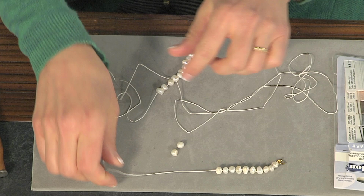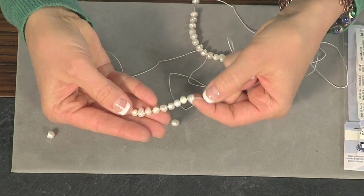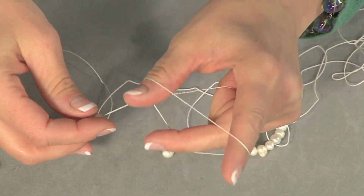And these are already knotted right here. And I thought I'd just pull one down to show you how easy it is to knot your own pearls. Pull one down next to that one. I'm gonna go like this and drop them through to make a knot.